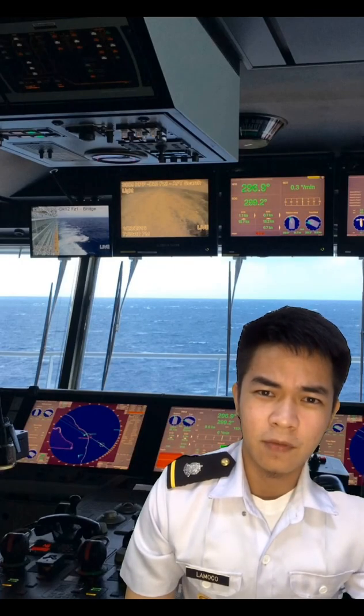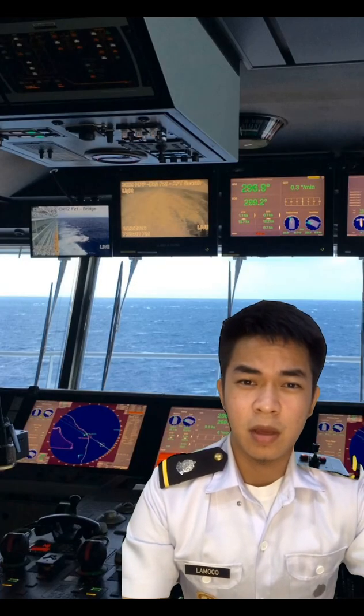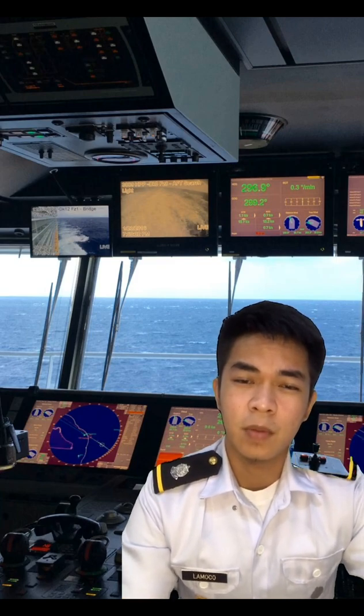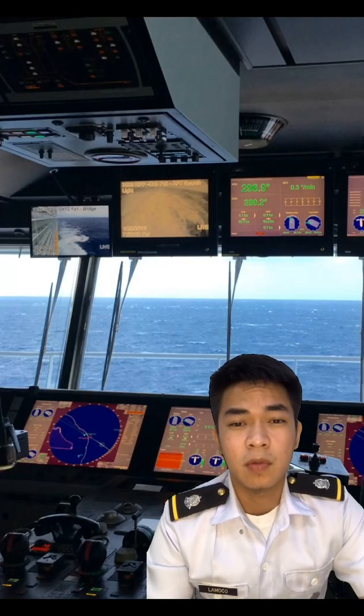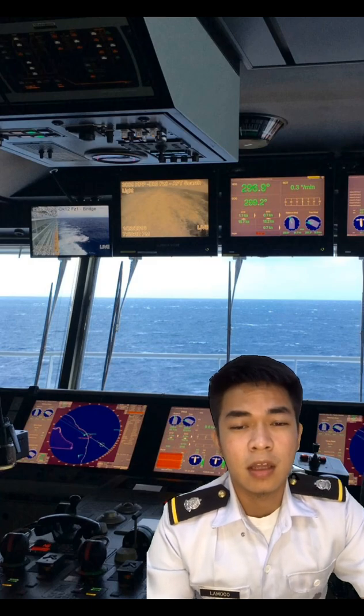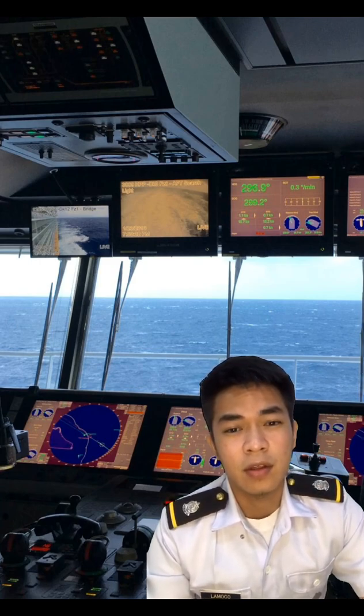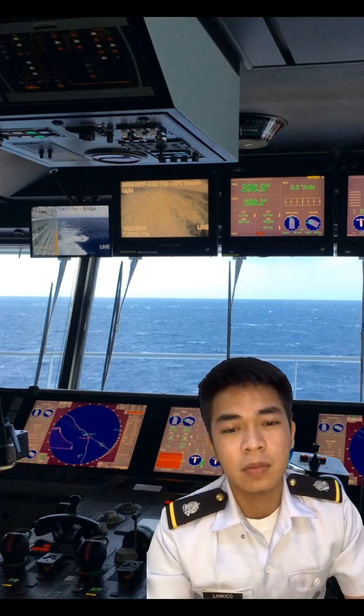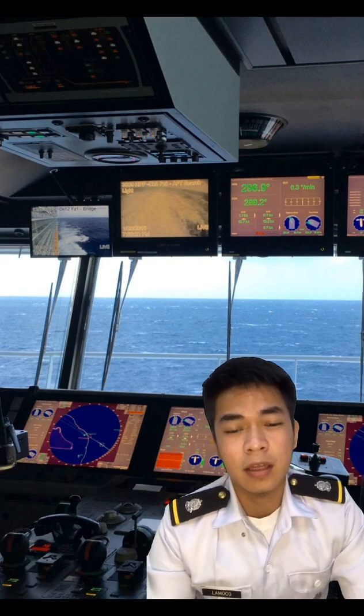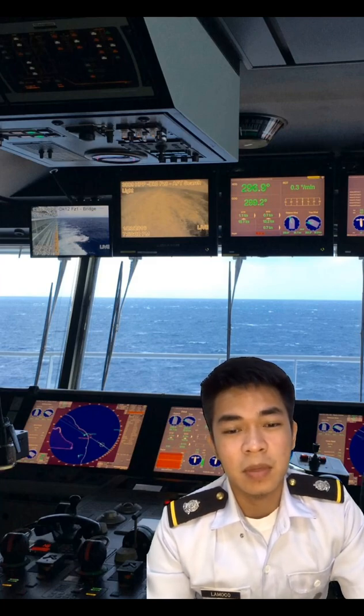Now we're going to explain the 4 types of display in the ECDIS. First is the base display. The base display shows us minimum information while we are navigating around the ocean. You can say that we cannot rely on base display because it only shows us some information such as the fixed structures, safety contours, and others. And also, we cannot rely on it because ECDIS may fail to show some of the shoals or depths, same as the standard display.